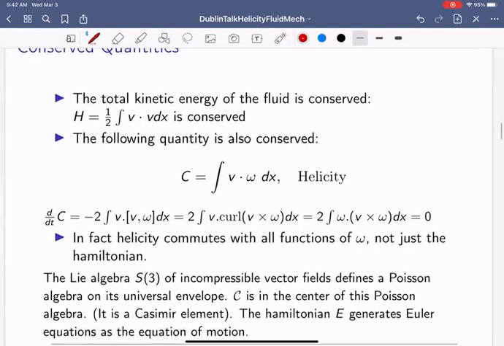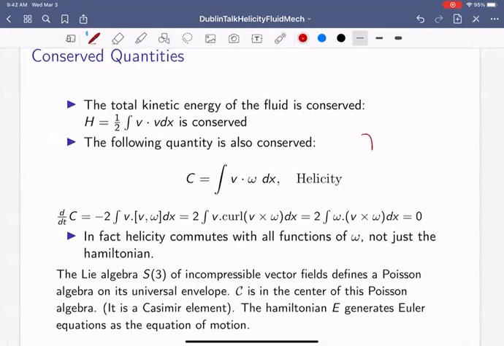But today, most of what I'll talk about has to do with another conserved quantity in addition to energy, which is called helicity. This is in fact known for quite a long time. It goes back to, again, the 19th century, in the work of people like J.J. Thomson or Lord Rayleigh. So they noticed that there is another somewhat mysterious conserved quantity in fluid mechanics, which has to do with the integral of the dot product of velocity and vorticity. Now, to prove that it is conserved is quite straightforward. I've given a one-line proof here.